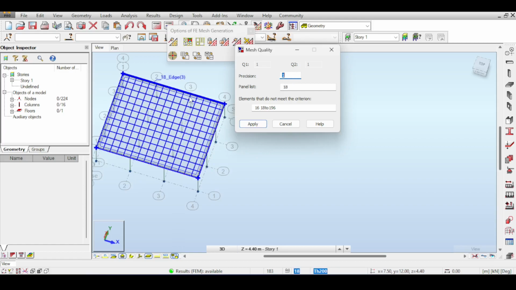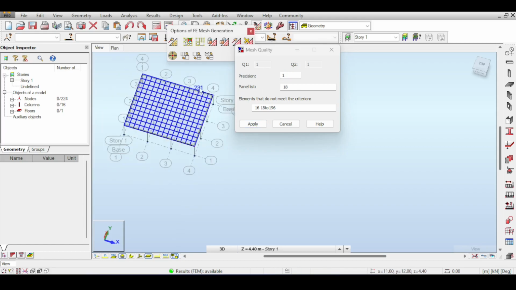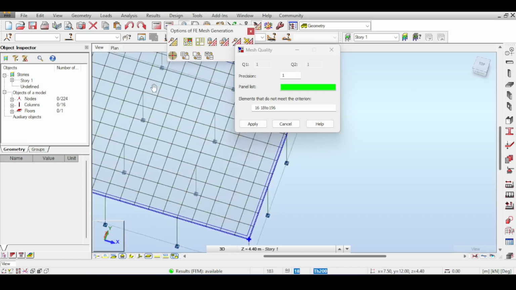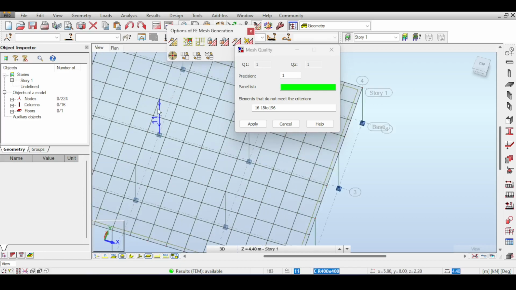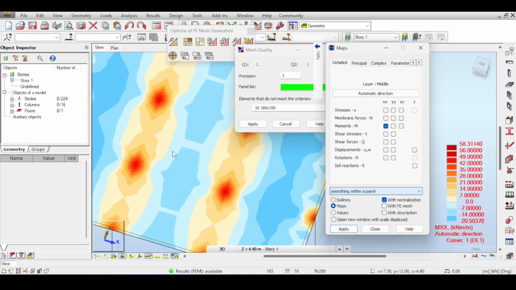Whenever you have a mesh that seems to be not really good, you can check out where the problems are. Now, if the problems are above a hotspot, and by hotspot I mean a rapid change in something, for example, if you go to maps, let me show you what a hotspot means with smoothing now.